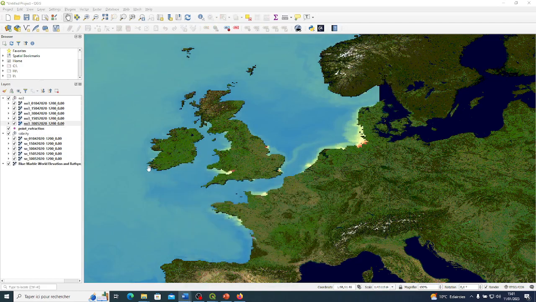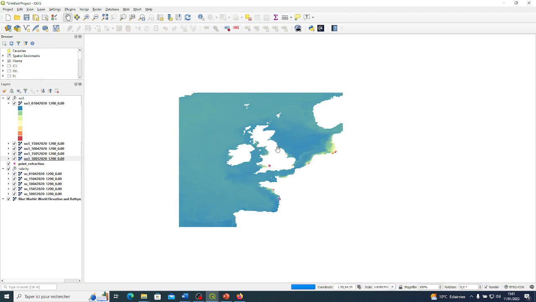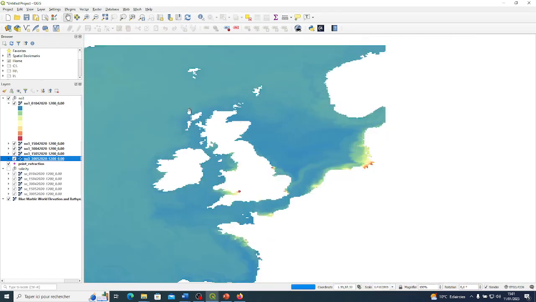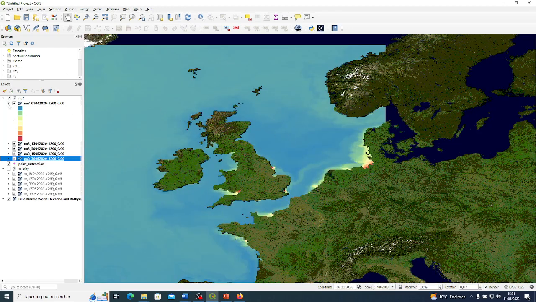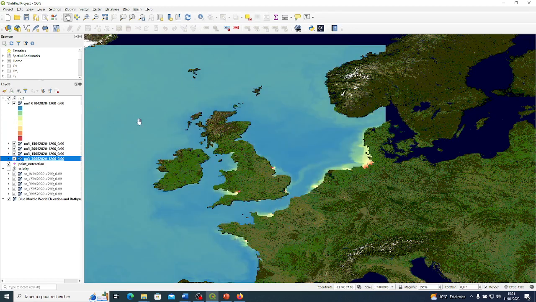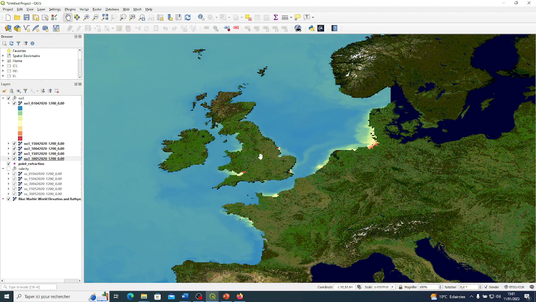So now we have our new layers, and let's untag salinity. So now we have the nitrate. You see it's now on, and we're going to change the style of a layer again to see better the representation.